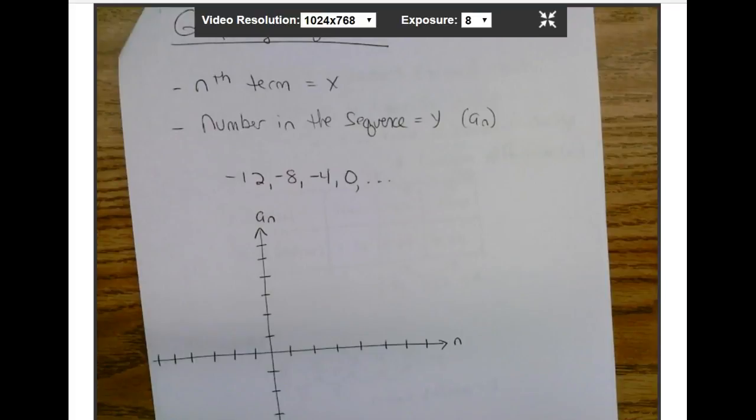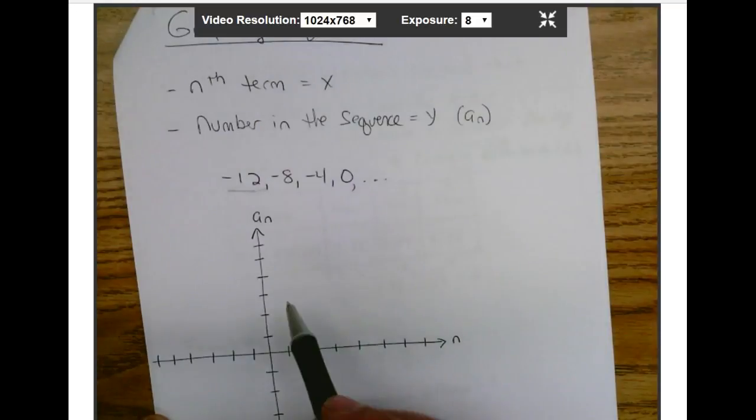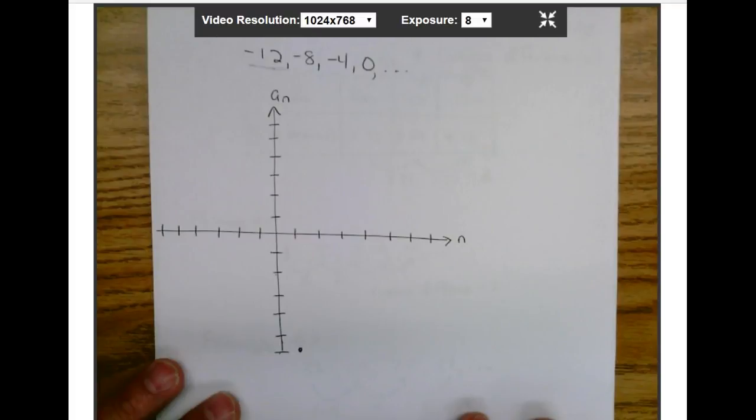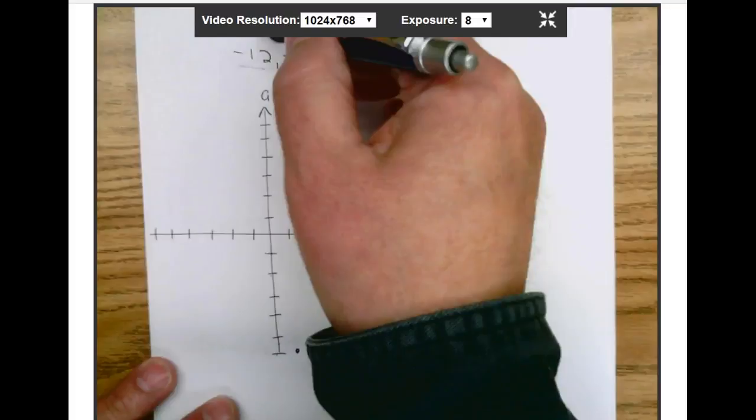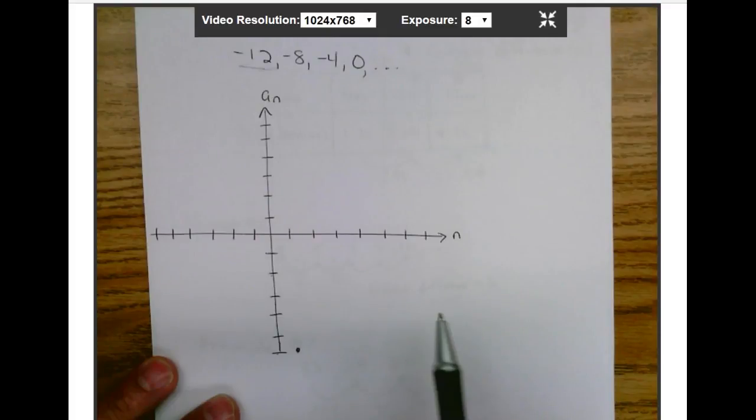So then we want to graph these, right? So we want to know the nth, right? So the first nth is negative 12, right? And that would be the y. So we would put it on negative 12. So we'll make this 2, 4, 6, 8, 10, 12. It'd be right here, 12, and then it would be over 1. So that would be our first one. We move it up a little bit. So we'd see that this is the first nth, and this is the a of n, or the number of that first nth, would be negative 12.